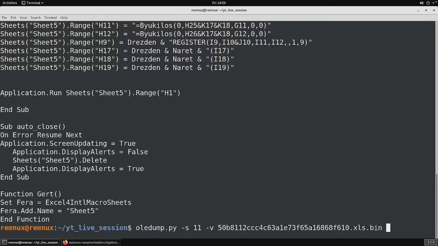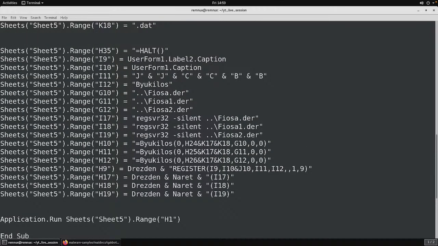We could redirect that to a file and open it up in a text editor, get syntax highlighting and all that good stuff. Again, we won't get too deep right now, but you can see that it's plain text. It's going to be obfuscated. Dresden and Narrat, hopefully that's not bad words in a language I'm not familiar with, but you'll see that they're trying to obfuscate the flow of the program, variable names, function names, but it's all there. We can now analyze this to understand exactly what it is doing. You just have to commit the time, and the more you do it, the faster this comes.